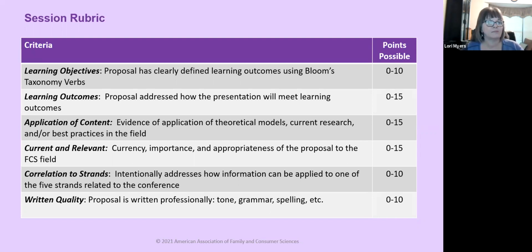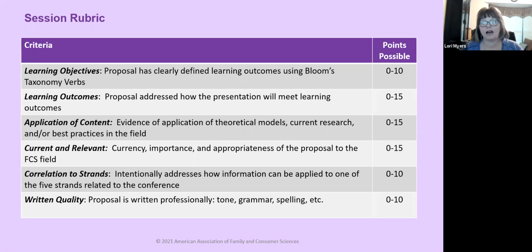I know that sometimes it's helpful to even develop the proposal perhaps in a word processing system where you can look for grammar and spelling errors and then simply copy and paste that into the system. I know that seems pretty simple, but you'll be amazed at the number of proposals that we receive that have lots of misspelled words and grammar errors.